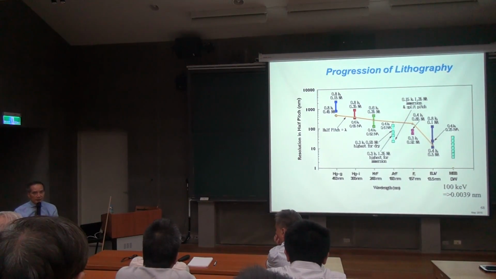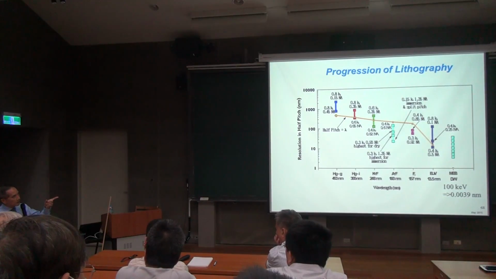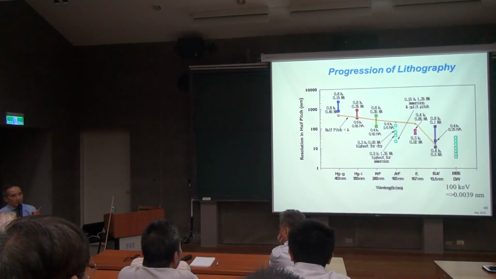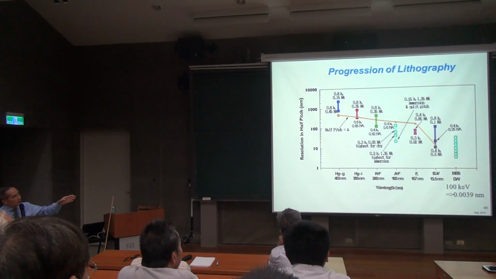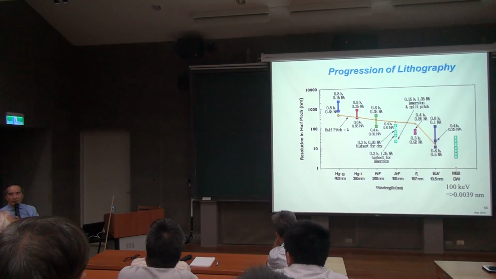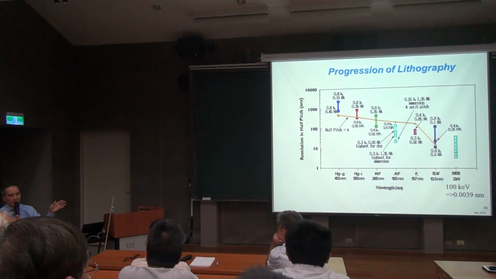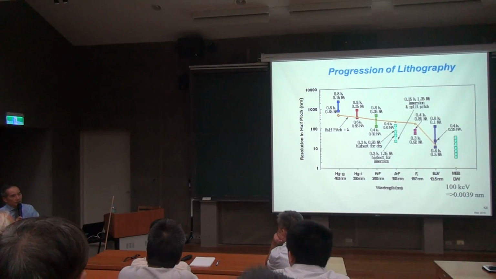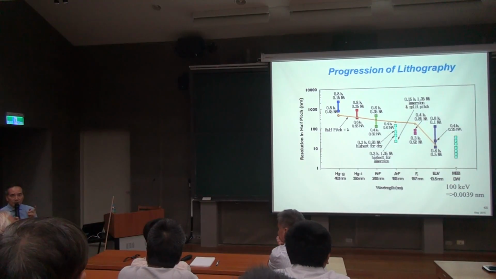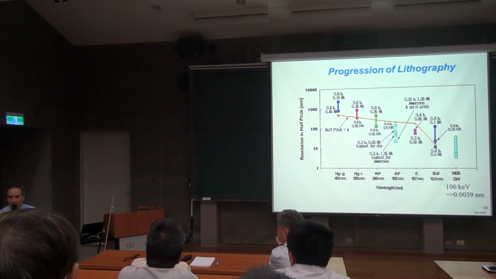Unfortunately, it got started later than EUV, and there's a lot of momentum in EUV. For example, in the 157 nanometer days, people were trying to resist immersion lithography because they had already invested $700 million in 157, so they wanted to keep it. Well, it didn't work out. Immersion went on. But for EUV lithography, people must have spent more than $2 billion on it. So there's a lot of inertia and a lot of investment that they have to protect.